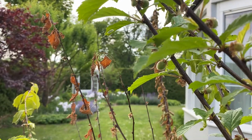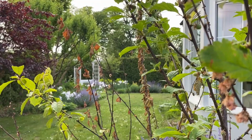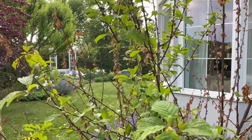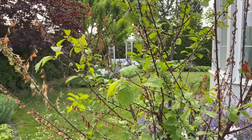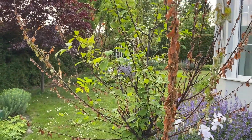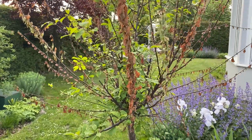They kind of ripen to a very dark burgundy, almost blackish kind of fruit. They're ready to harvest in about August time. But when it comes to the taste, I never tasted it because this is the first year that they really produce fruit. And I think the last years when they had fruit, the birds were basically faster. I kind of hope that I can try this year because I read that a lot of people say they're not so yummy, but still I want to try for my own.